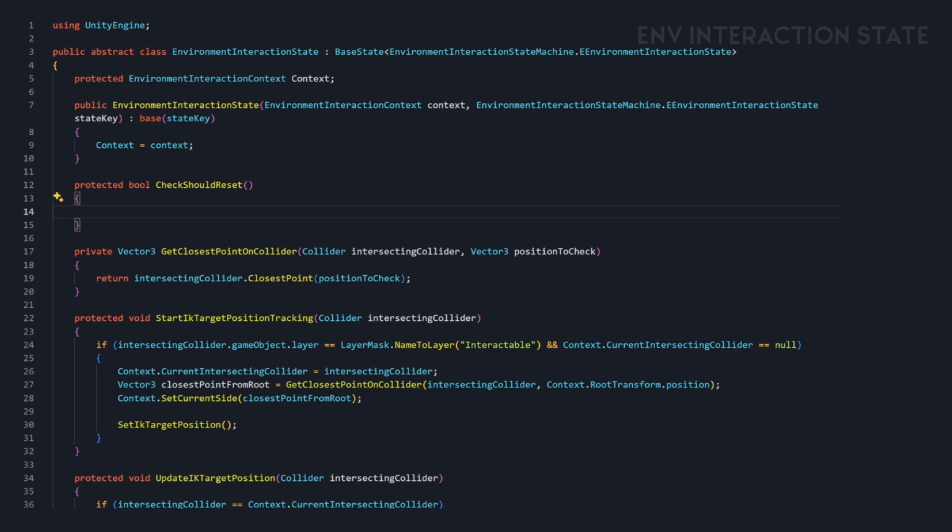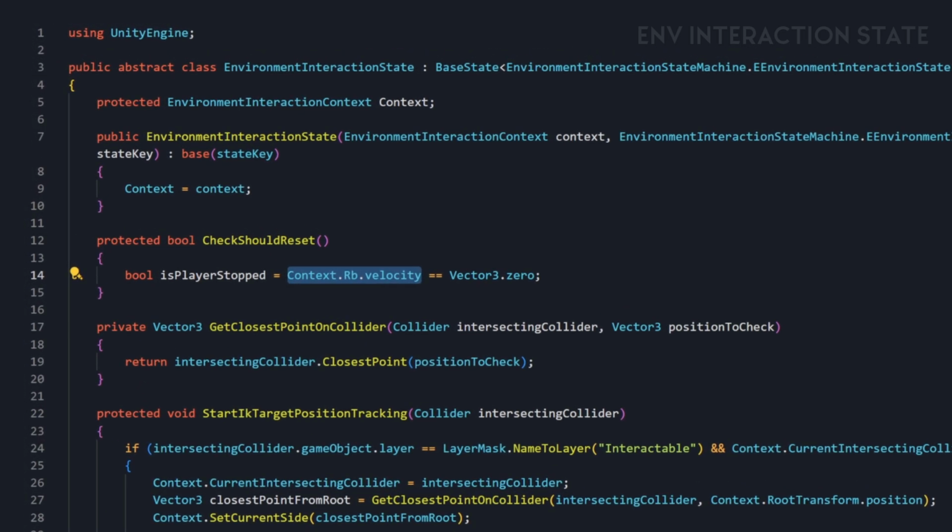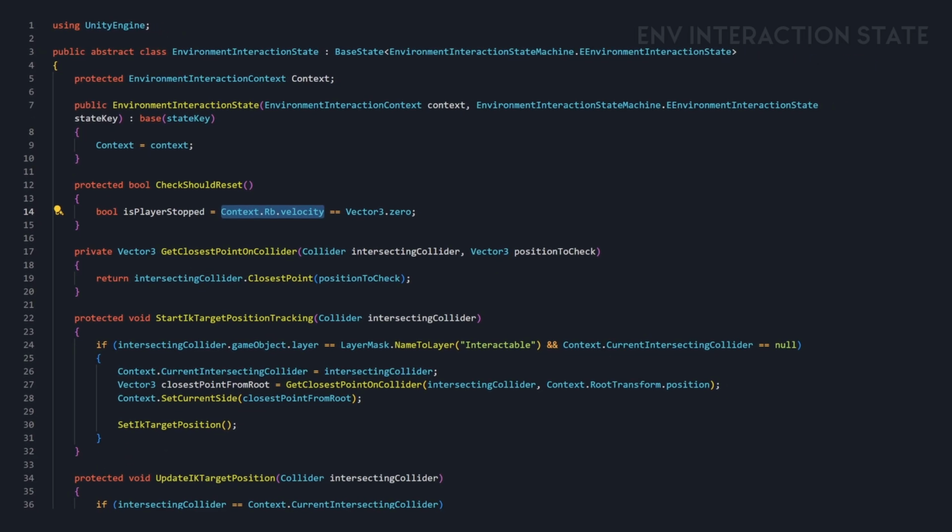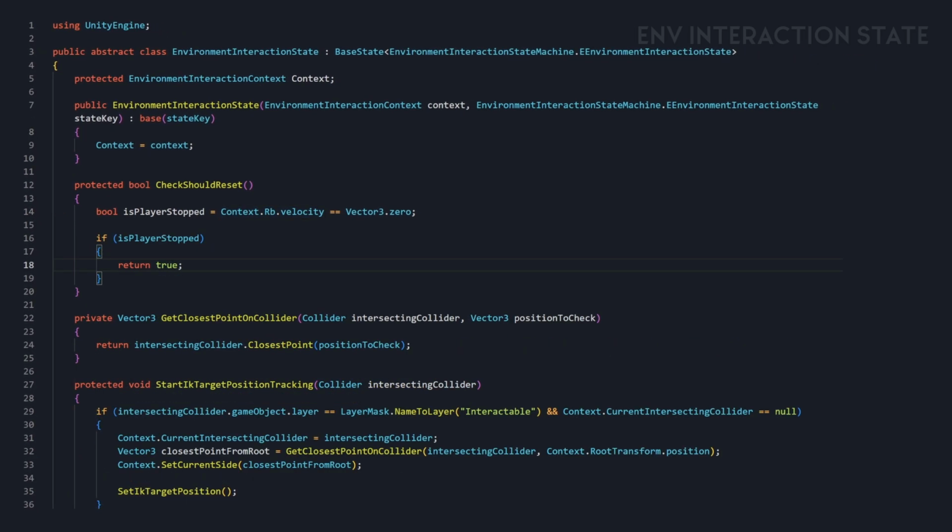Because this project was created with rigid body character movement, we can simply create a variable, isPlayerStopped. For this, we'll check if the rigid body that is stored in the context has a velocity equal to Vector3.zero. If you're using an alternative form of movement, substitute your own validation for the character's velocity here. This indicates that the player has stopped moving, so we'll return true.